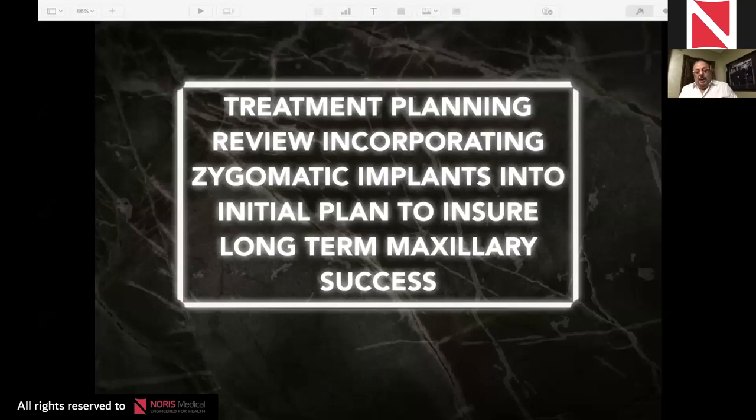All right. The number one potential complication for zygomatic implants is lack of quality crestal tissue at the head of the implant and abutment complex, okay? So remember now, when you start talking about zygomatic implants, the apical 10 millimeters or so of that implant goes into the zygomatic arch. Then you have the long aspect of the implant, which varies in length from 30 to 60, but you have that middle portion of that implant that is going to be either in tissue or in the sinus or something. And then you have the coronal portion, which is going to be at the crest of the ridge. And you have to really understand what all these parts of that implant are doing, okay?